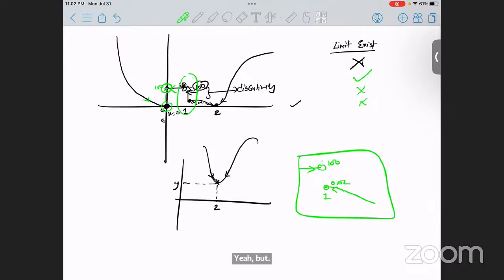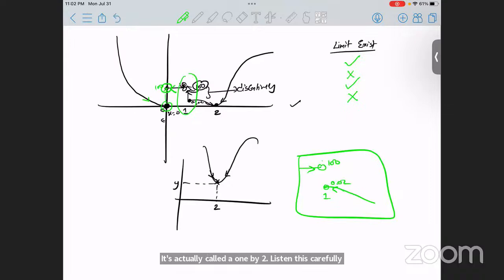Okay, the first option: the left limit exists at 0. I will write it. Options: left limit exists is correct. Second option: at 1 it doesn't exist. Third option is correct: at 2 it exists. At 0 it is wrong. At x equal to 1 by 2, listen carefully, the limit exists at x equal to 1 by 2, which is 100. Agree?